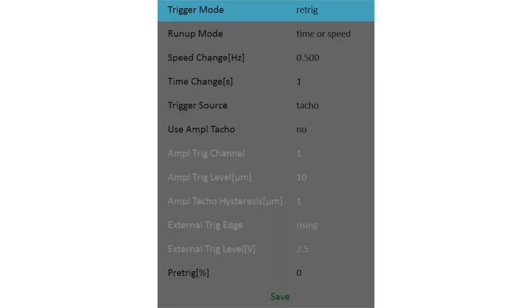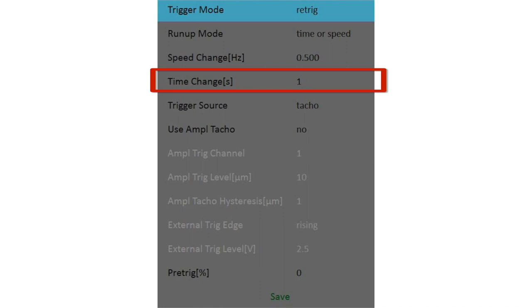You can see the half Hertz value for the speed change. It means that when actual speed changed more than half Hertz compared with speed of last measurement, then new measurement is taken. You can see 1 second value for the time change.